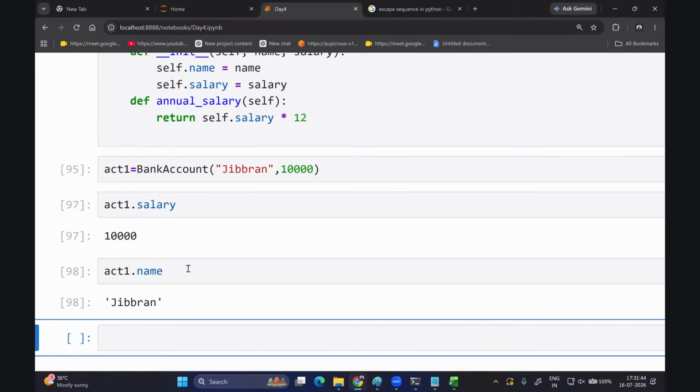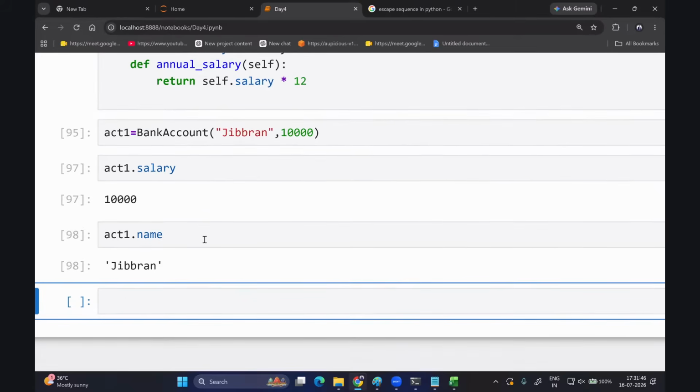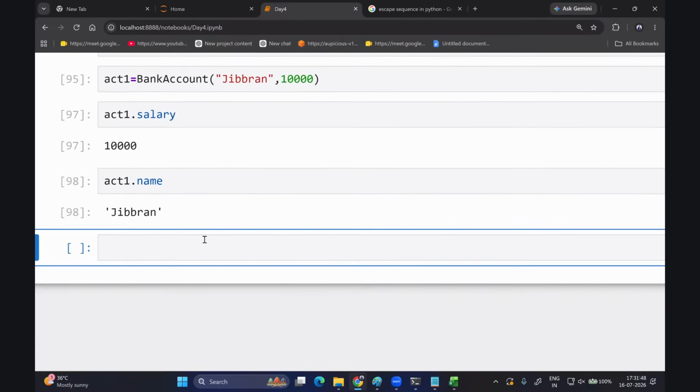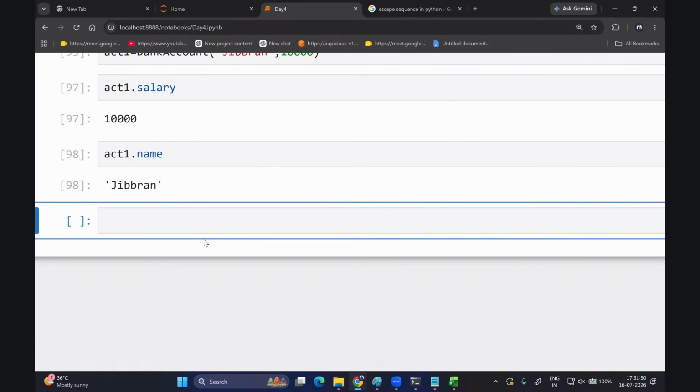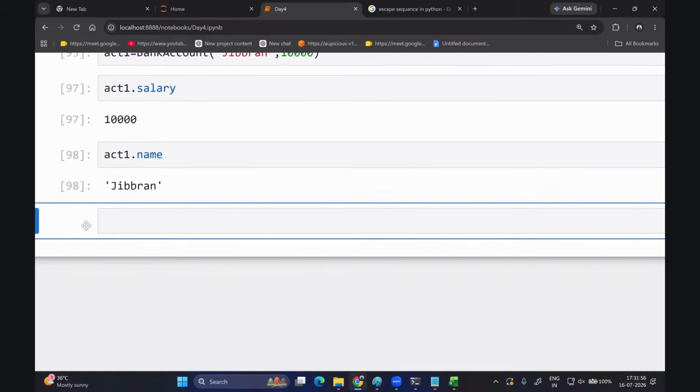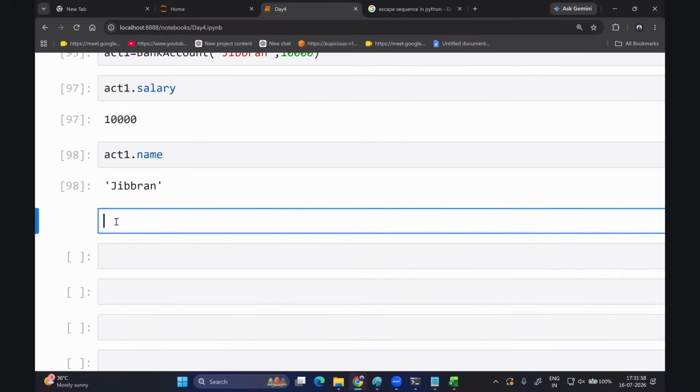Okay, so this is one part of it. Now let's go and see the next parts. I want to create a method with multiple different parameters. I can create it with multiple different parameters also. For example, multiple examples we are creating. So let me give one example here, method with parameters.